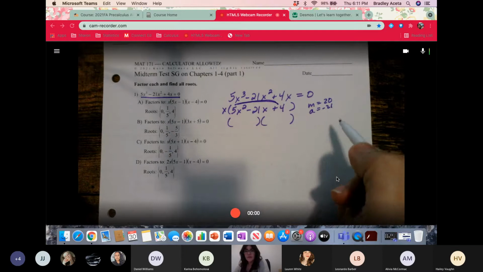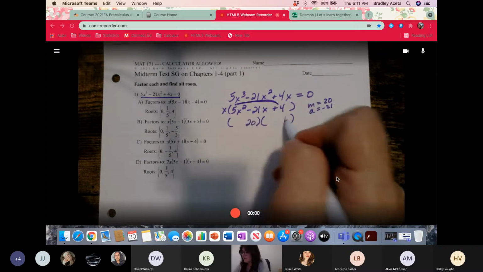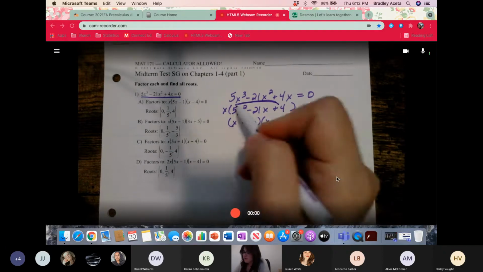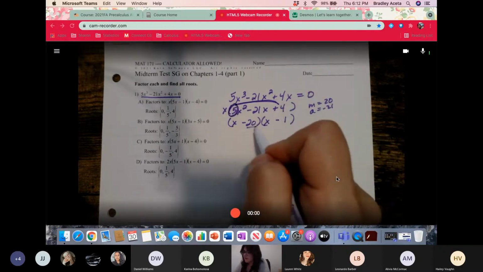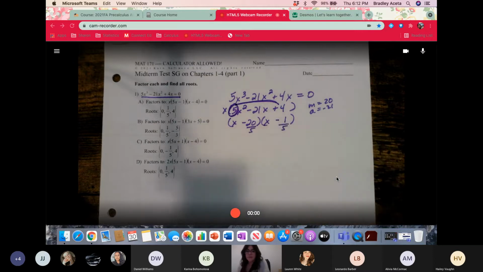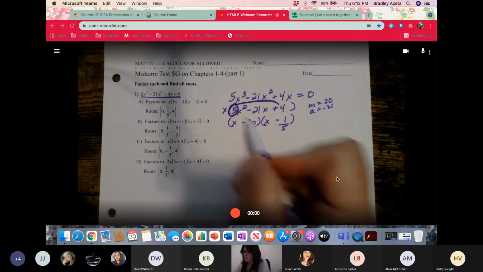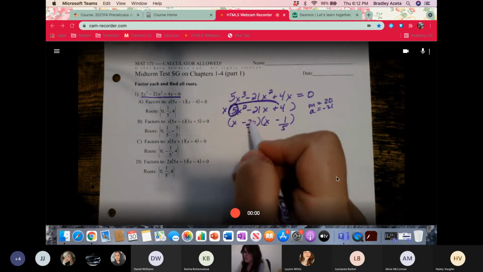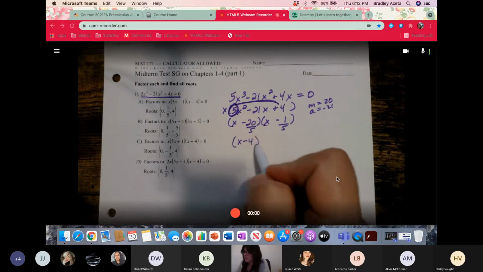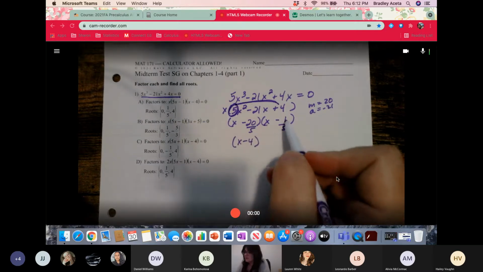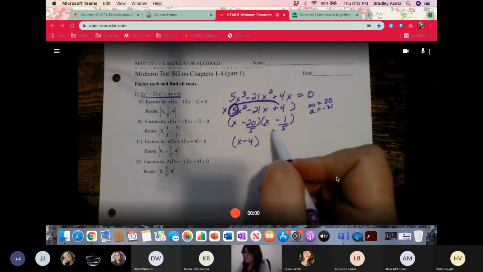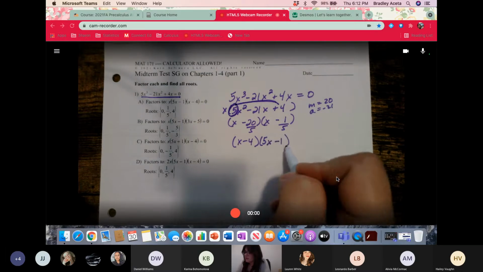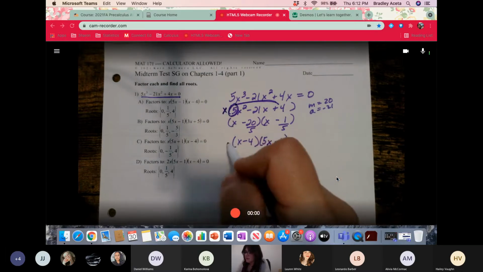So let's see, what multiplies to 20 but adds to 21? Oh, 20 and 1. Oh, they both have to be negative. And then you put x here and x here. Well, because there's a 5 right here, you have to divide this by 5 and this by 5. If this was a 2, divide by 2, divide by 2. If this was a 4, same thing, okay? Now, if it can be divisible by 5, like this one right here, x minus 4 is what you would reduce it to. If it can't, if it's something like 1/5, you take this 5 and you bring it up next to the x. So 5x minus 1.